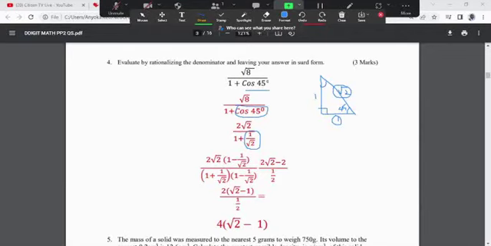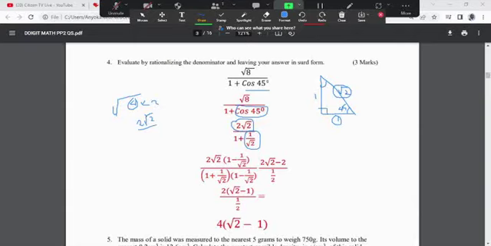Then root 8 can be simplified. 8 is the same as the square root of 4 times 2. So 4 times 2, we know the exact root of 4, which is 2. Then we don't know the root of 2, so we remain with 2 root 2. And that's where we are getting this from.